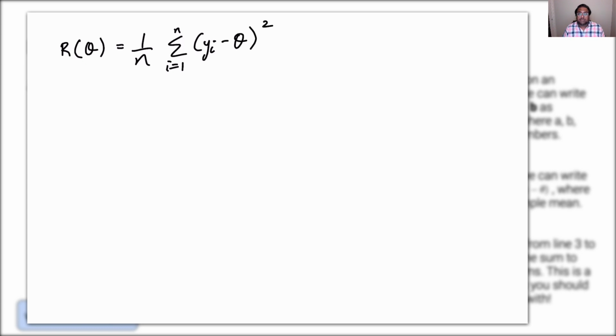So how this proof will progress is that we will rewrite yi minus theta cleverly as yi minus y bar plus y bar minus theta. Now, again, this might be one of those things that's kind of coming out of nowhere, but this is the kind of algebraic manipulation that you become familiar with more and more practice. And why is this valid? Well, it's because the minus y bar and positive y bar cancel out and give you 0.